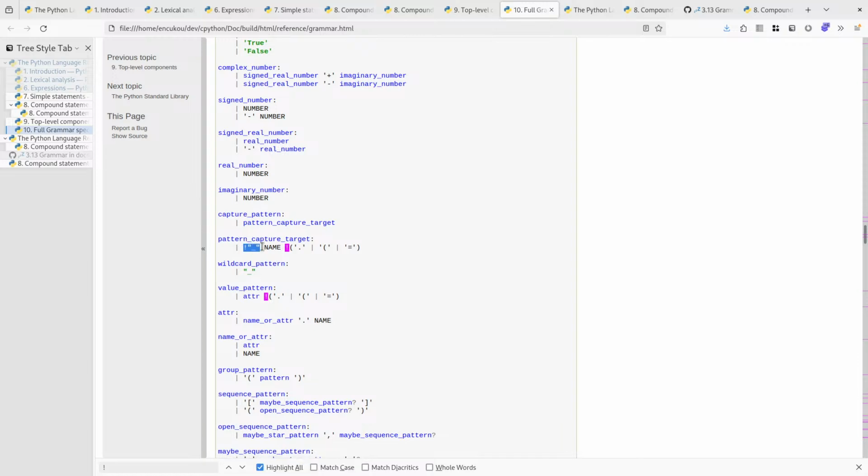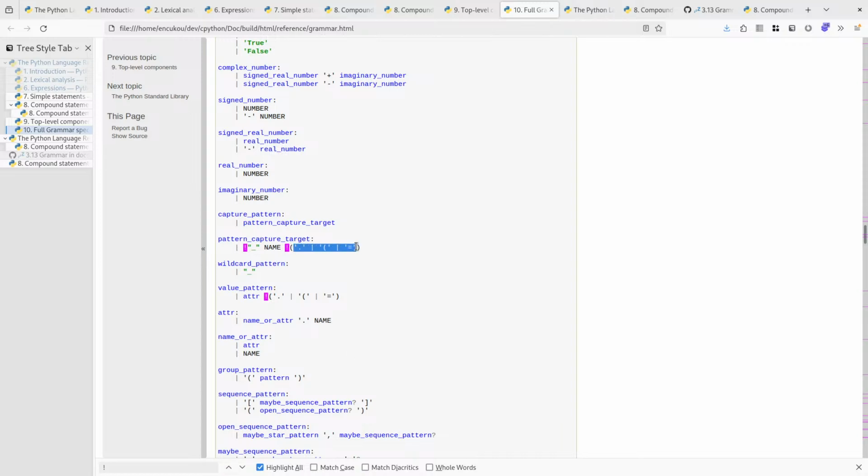Oh, this one's important. The pattern capture target cannot be an underscore. And it cannot be a name followed by comma.